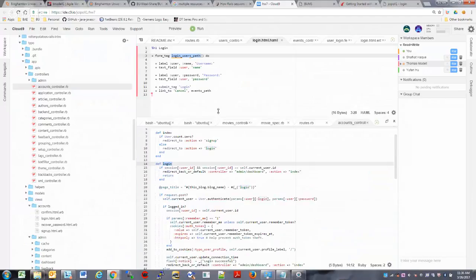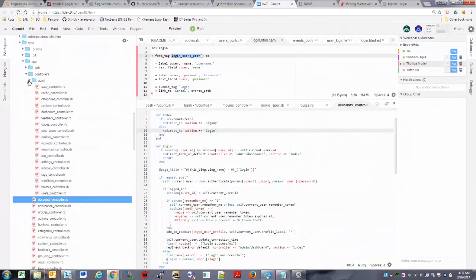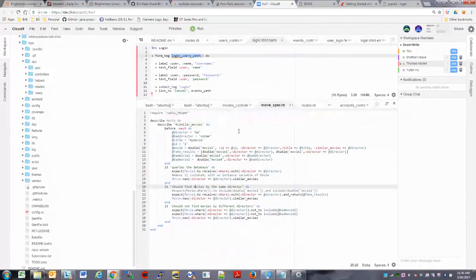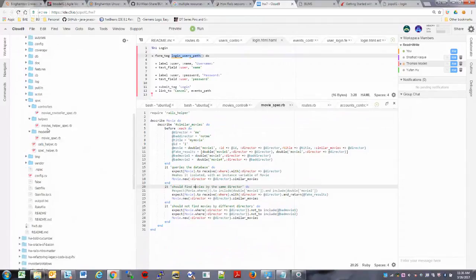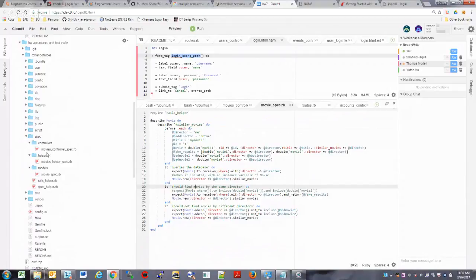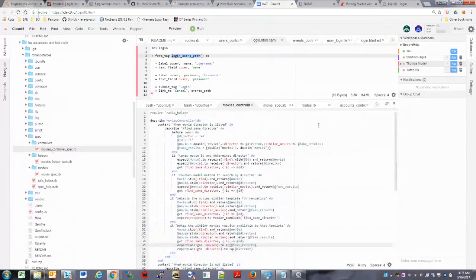Yeah. So well, we need our spec to do so. That's going to be the hard part now. Mm-hmm. So for a controller, for our spec, I got some specs here for the movie specs we had. I had more at one point. There we go. Yeah, it's models. I want the controller one. So we've got to create a spec specifically for this.